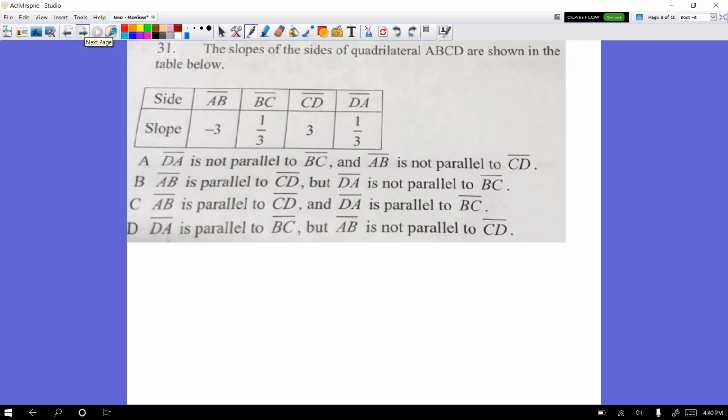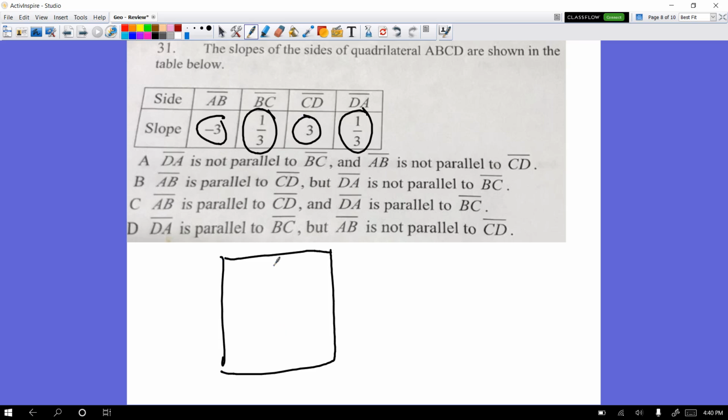Okay, so rules of slope. Basically, if you're ever looking at the same slope, you see parallel lines. Okay? If you're looking at opposite slopes, you're looking at lines that cross. So if we were to make a coordinate plane and we were to go, let's say, up 1 over 3, up 1 over 3, up 1 over 3. Down 1 over 3, down 1 over 3, down 1 over 3. And then if I were to, say, start at a different point and do the same slope, up 1 over 3, up 1 over 3, down 1 over 3, down 1 over 3. You can see how they're parallel.